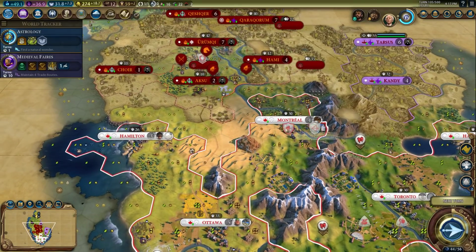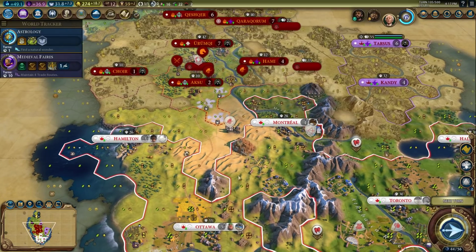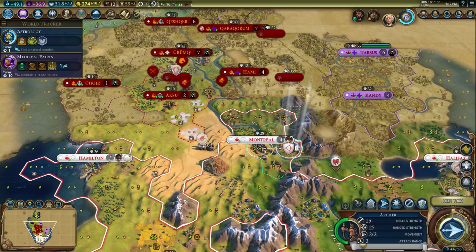Do I want to bring... I should probably bring somebody. I'll bring a chariot to escort him. We'll move you into the city here, so we can upgrade as well.